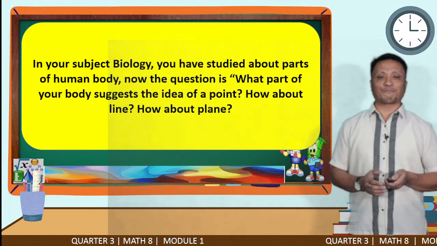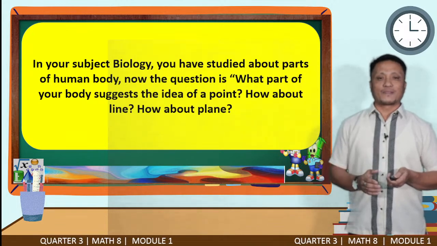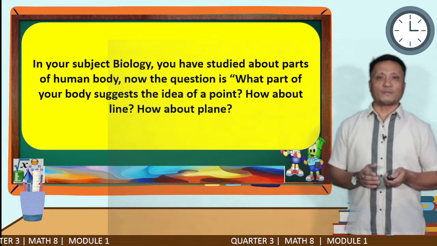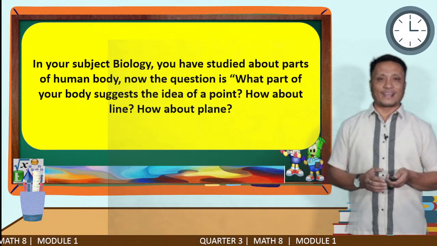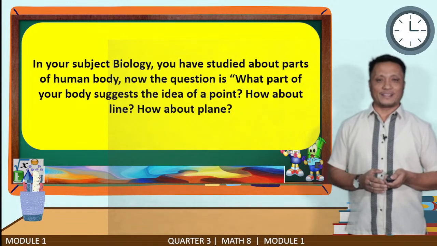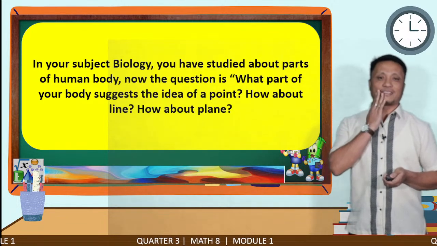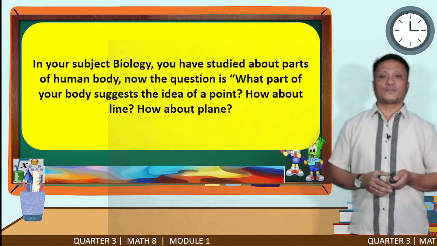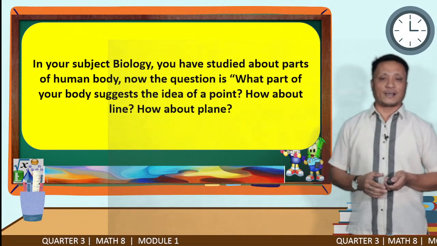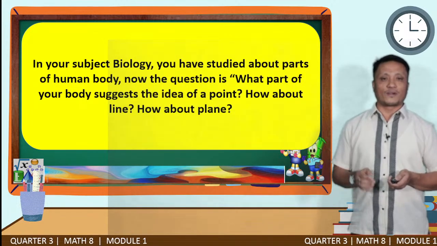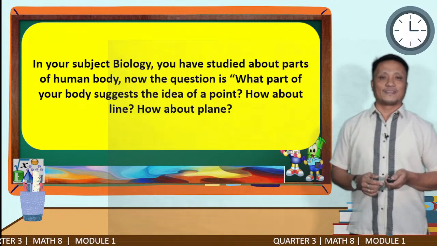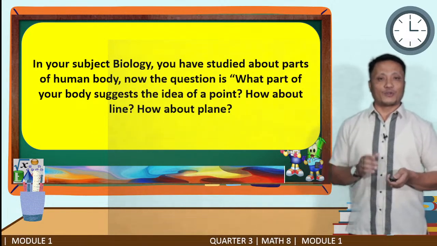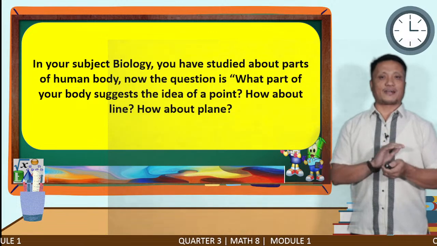Now this time, what about the idea which represents a plane? What part of your body suggests the idea of a plane? Example, our face, because it is a flat surface, suggests the idea of a plane. Now it's time for you to write your answers. Comment down below. Again, thank you for your active participation. You are doing a great job. Let's clap for ourselves.